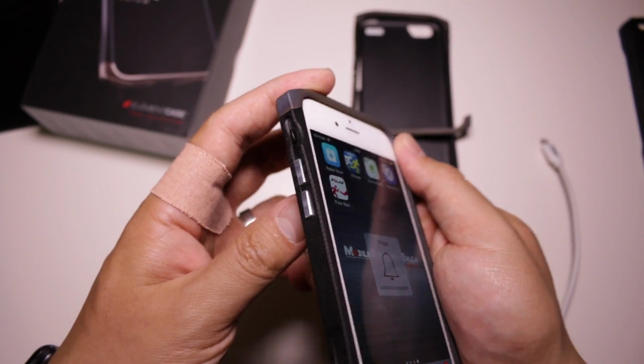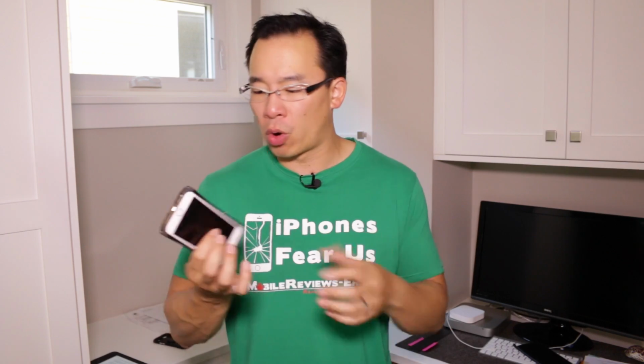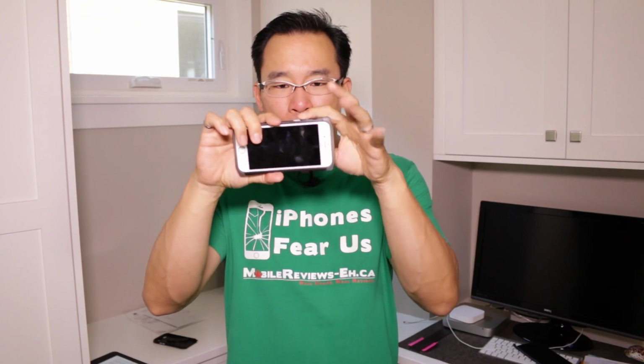Again, this is a decent case. I gave it a score of 4 A's out of 5, though it is $300, and for $300, I would be expecting a little bit more. It's these minor issues with the buttons, with the first version and this other version. They do work, but they don't make my iPhone feel $300 more expensive. The materials are nice, but you kind of forget about that over time. It's really just the buttons that you keep touching on the case, and, well, that one's kind of loose, and it's $300.